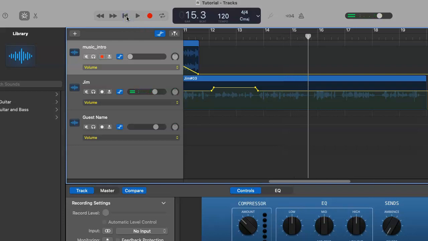So there's another example of why automation is so great. You can simply increase the volume at any given point within your individual audio file, and you can certainly use the fade-in feature as well. That's why I think practice at this is key, because it allows you to make your podcast sound a little more consistent, or at the very least, not sound so jarring when a loud file starts playing like you heard with the music there.